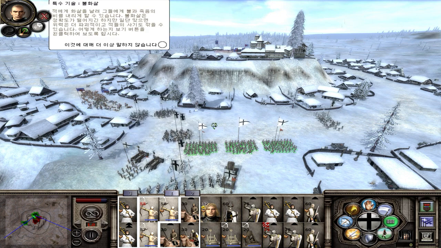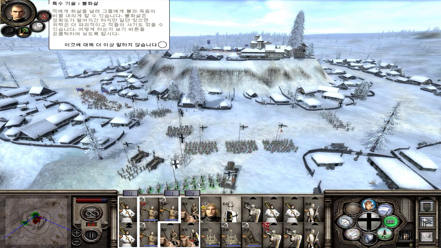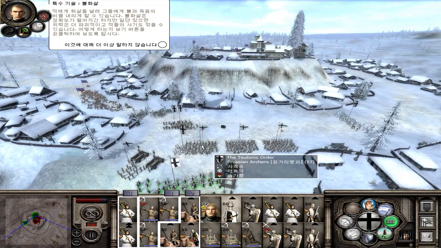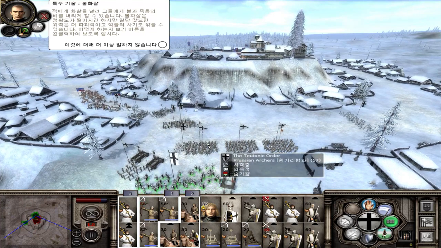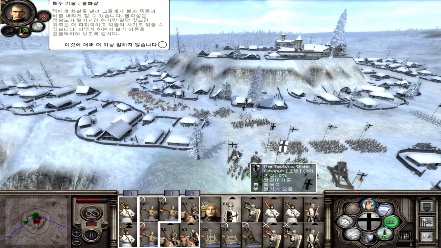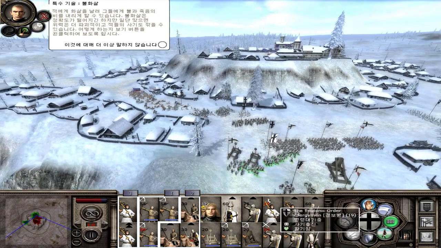It is possible to set arrows alight to rain fire and death down upon the enemy. Flaming arrows have reduced accuracy, but are more devastating when they land and have a greater effect on morale. Left-click the Show Me How button to see how to do this.